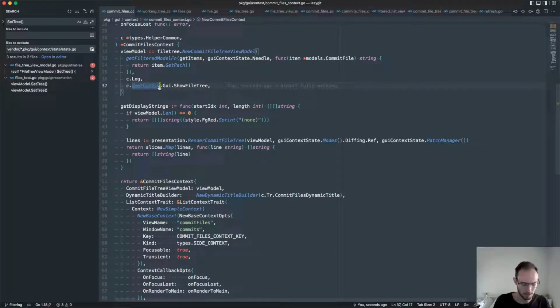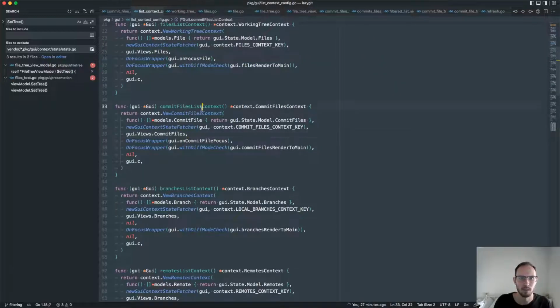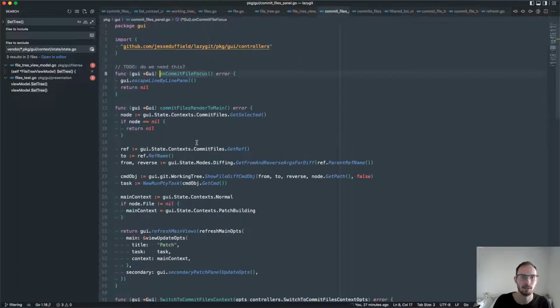Let's go back to this context config. Commit files, commit files. What does this do?